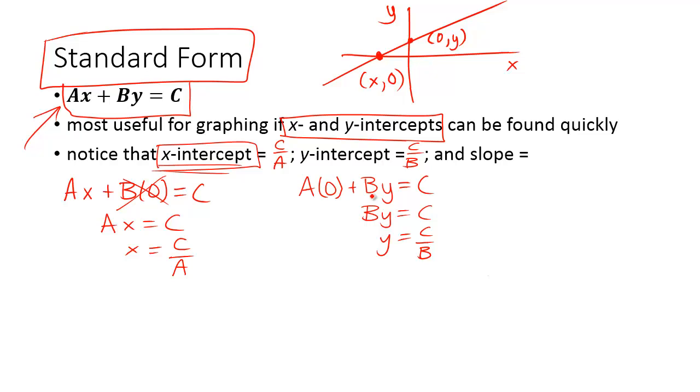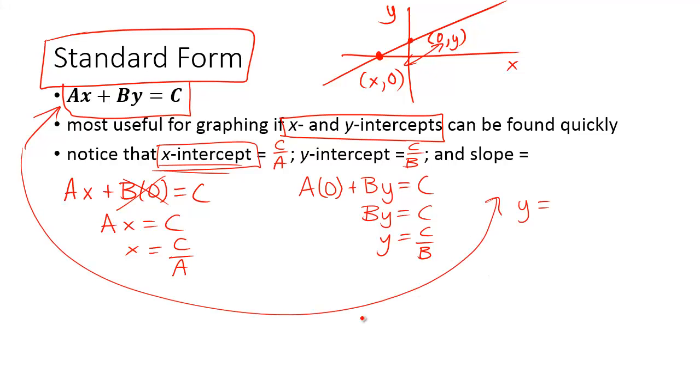I mean, you can always find this. You don't have to memorize it, but I'm showing you this is how you would find an x-intercept: plug in the 0 for y. This is how you'd find the y-intercept: plug in a 0 for x. How would you find the slope? Any ideas for finding the slope? If you can take this formula and solve it for y and tell me what the slope part is.